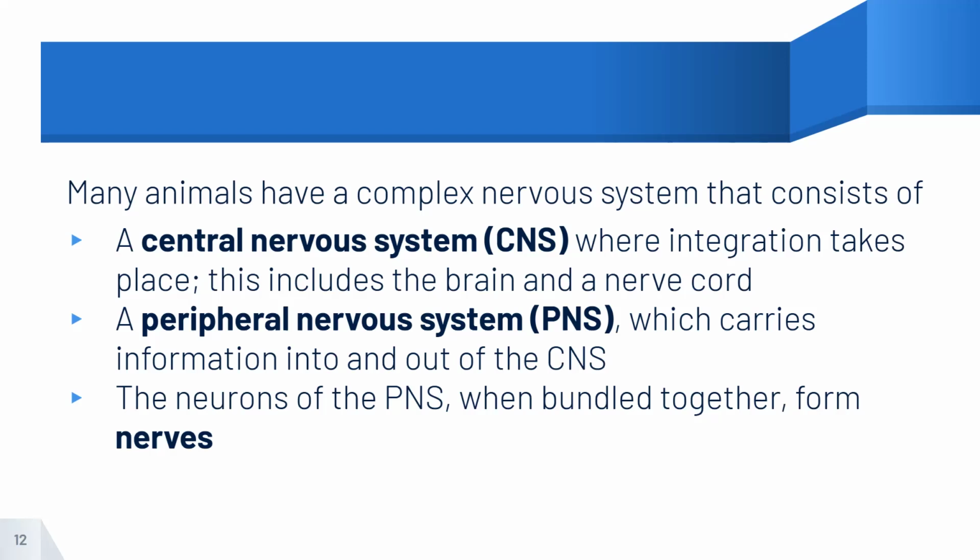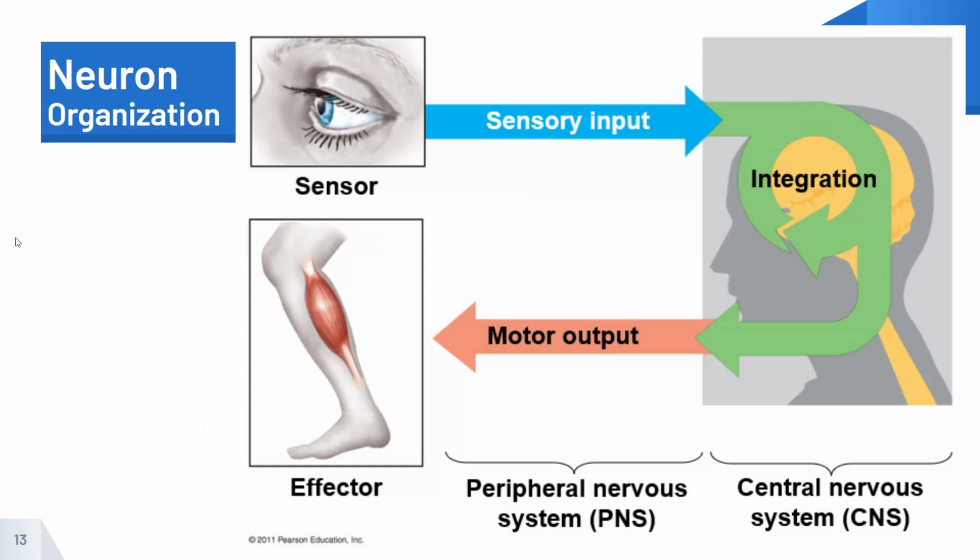When we look at those neurons, they're bundled together in the form of nerves. A nerve is actually several bundles of neurons all working together to send a message from one part of the body to another. This diagram sums up that whole process, the design of the nervous system. We've got sensory neurons picking up information from our senses, our eyes, our ears, our touch. All of our sensory neurons are picking up messages that get sent to our interneurons and the brain and the spinal cord for integration. And then that's going to lead to a response.